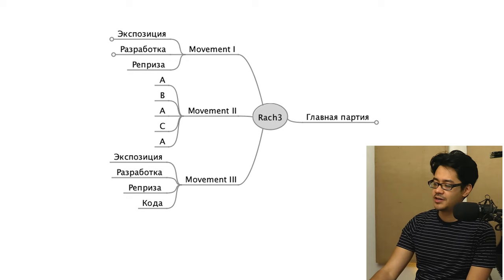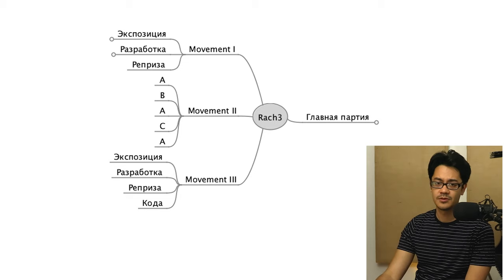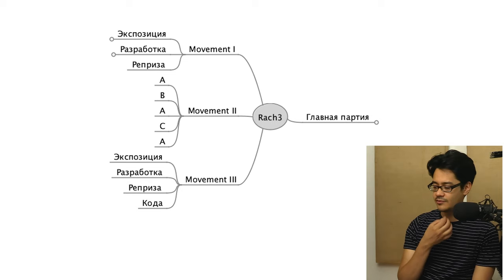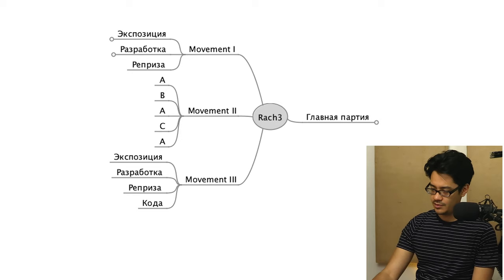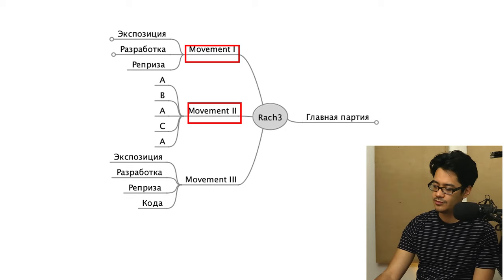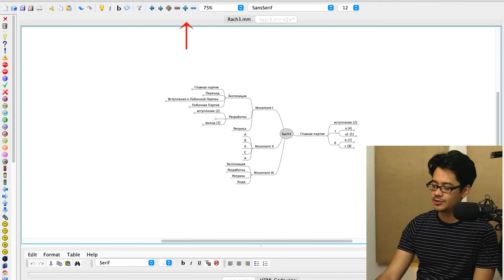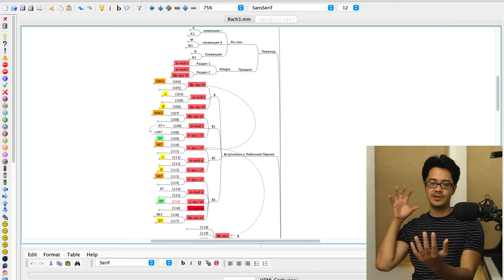In addition to the spreadsheet, we'll be working with something called a MindMap made by a program called FreeMind — it's free open-source software I was previously unfamiliar with. This was made by Yevgen and his theory professors. Apologies that some of it is in Russian; we'll hopefully translate that soon. The basic idea is that you can fold and unfold sections — we have Rach Three, Movement 1, Movement 2, Movement 3, and here is the exposition, development, and recapitulation. Clicking on it unfolds the entire exposition so we can go through it piece by piece, zooming from a bird's-eye view down into the details of every single measure.